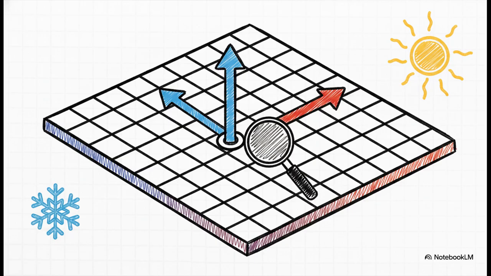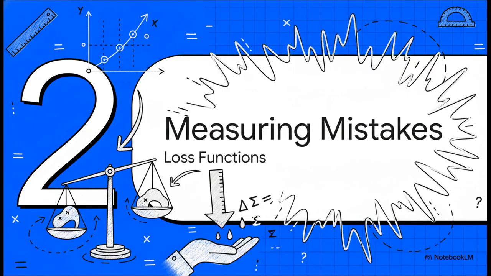Now, because neural networks contain billions of parameters, calculating a simple, single derivative just isn't going to cut it. We need partial derivatives. Imagine looking at a super detailed temperature map of a massive city. Partial derivatives let us compute the slope in one specific direction at a time. It's exactly like measuring how the temperature changes when you travel strictly east to west entirely independently from how it changes if you were to travel north to south. Scale this up to AI, and it is truly mind-boggling. A modern computer is simultaneously computing partial derivatives for billions of directions at once. This is absolutely essential because it tells the system exactly which specific parameter, out of billions, most directly affects the current prediction error.